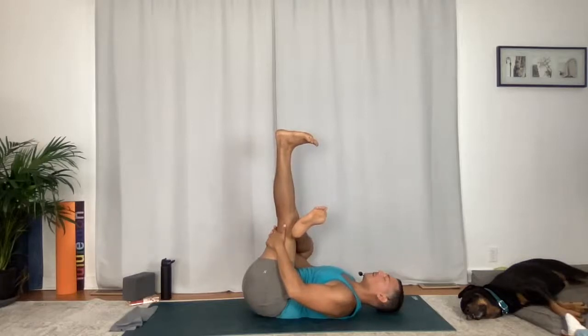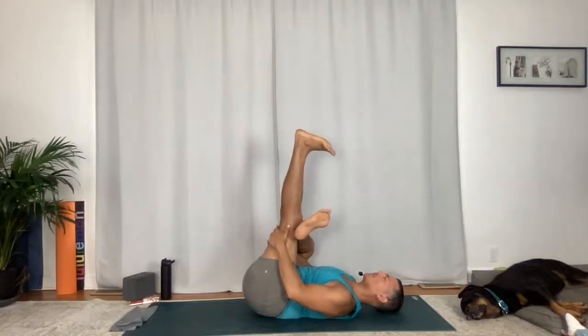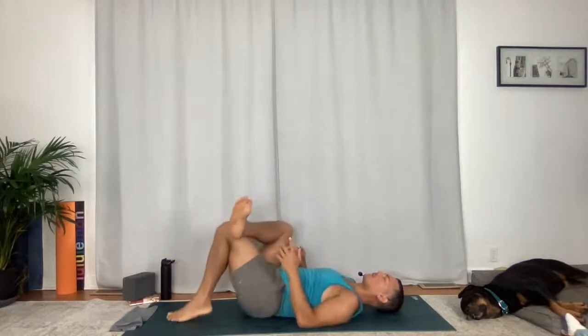Long inhale. Long exhale. Do that again. Pull in. As you exhale, push that right knee out. Take a full breath. Hold it. One more inhale. Press the left heel up. And then bend your left knee. Again, bring your left foot flat on the ground.